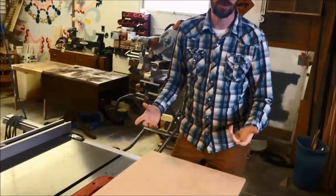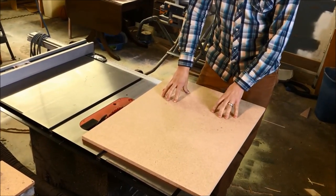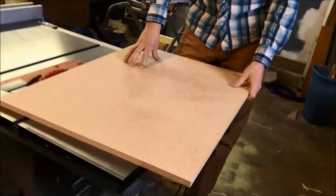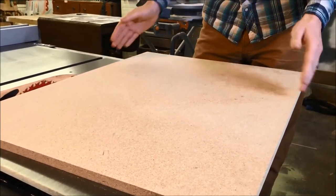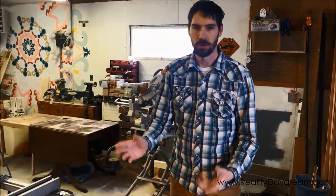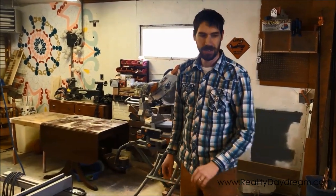Okay, so this is what we're gonna use. This is a scrap that we had laying around. It's pressboard, fiberboard. It's 5/8. And we're gonna cut it down to, right now this is 23 1/8. So we're gonna cut the 23 1/8 the other way, make it square, which is a little bit longer than the final dimension, but we'll trim it all up later after we get the stuff done. So, let's get to it.